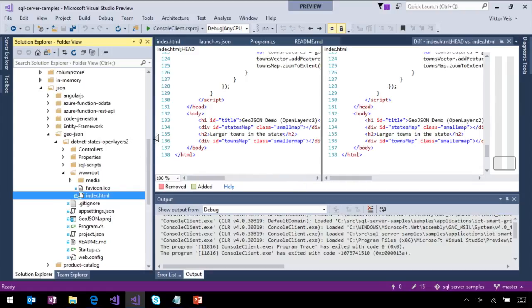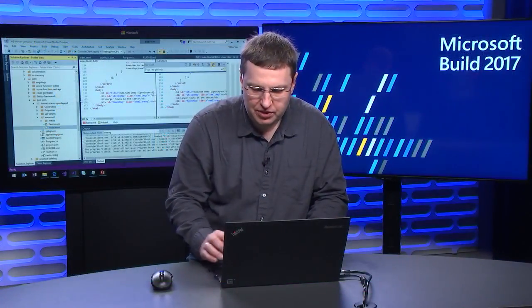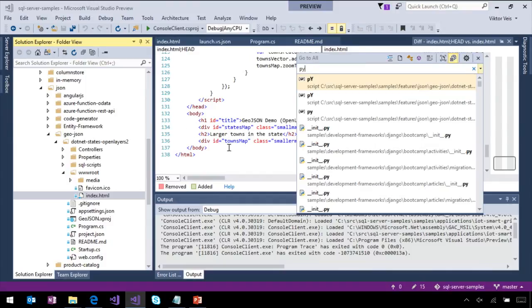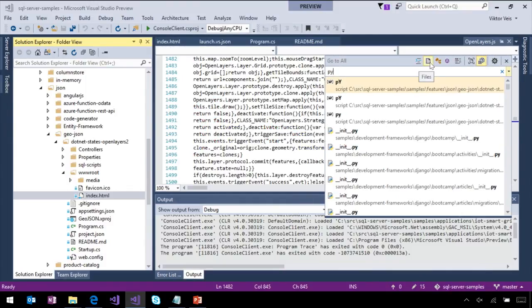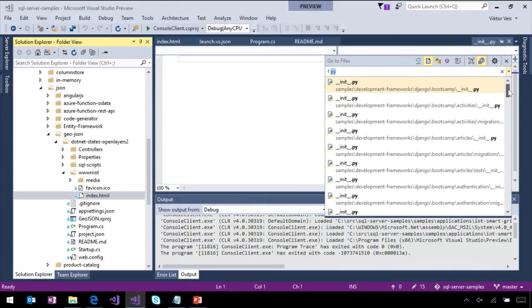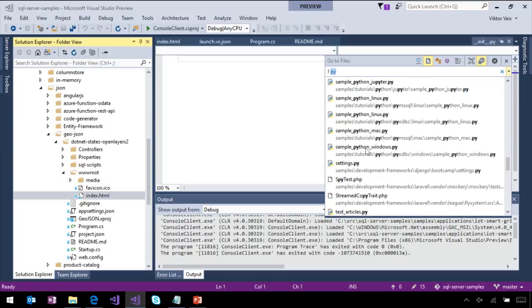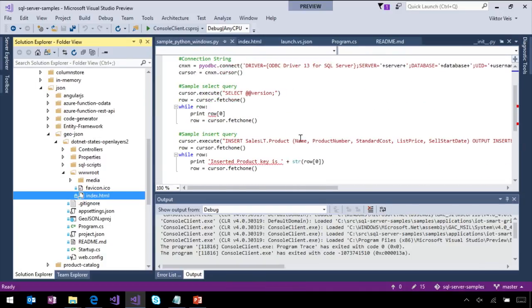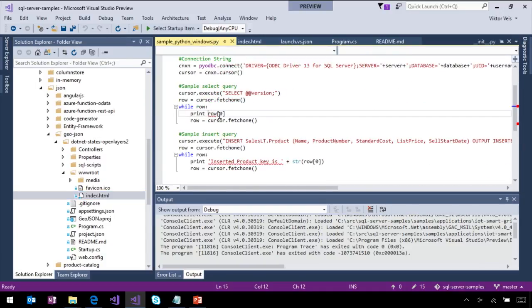All right, so the next thing I want to show is, let's say you are a Python developer and you want to see what kind of Python scripts are available in this folder. So I'm going to type py and narrow the search just to files. And there are a bunch of Python files here, apparently. I'll pick this one, something related to Windows. And here we can see right away a couple errors that we're going to go ahead and fix. Squiggly lines highlighted them for us.